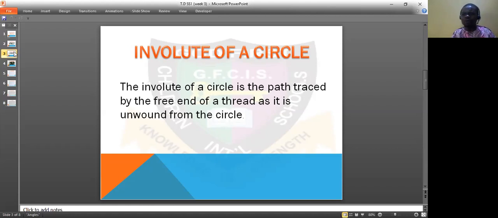That curve we drew will be different from what we want to look at today. This one is a bit different from that of the parabola, though we're going to make use of the same French curve, since we're still talking about a curve. That thick line you get at the end is the curve that you are producing. That's the involute we want to look at. Now let us see how it goes.